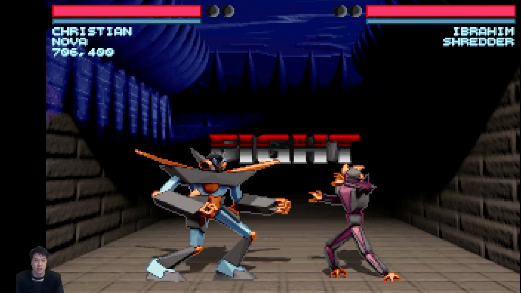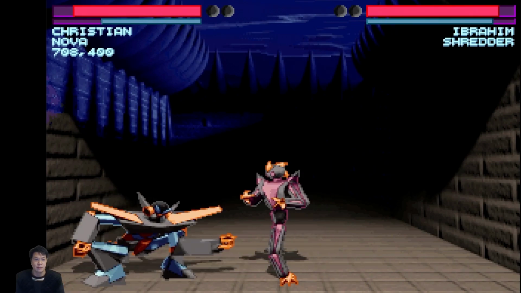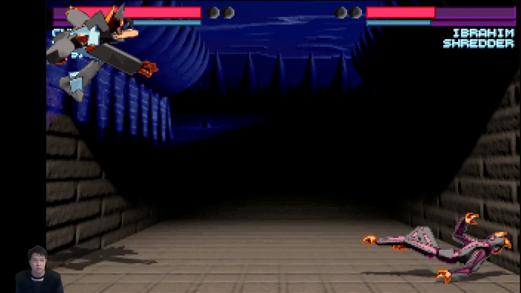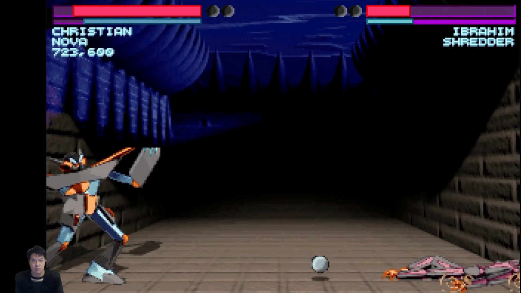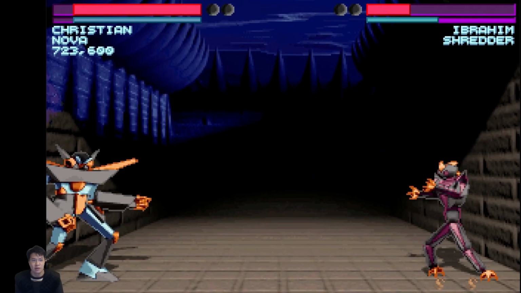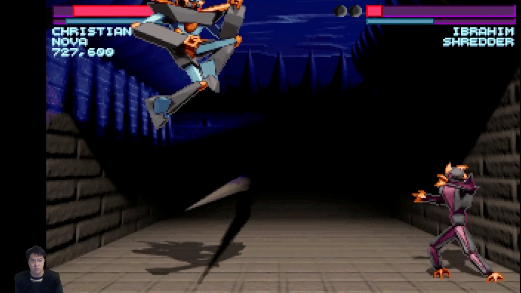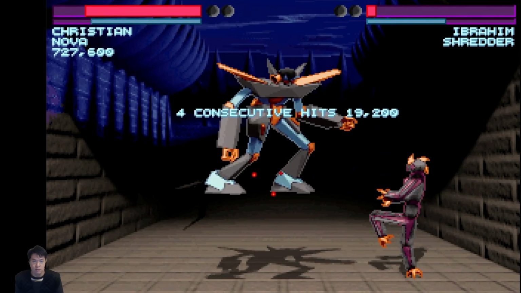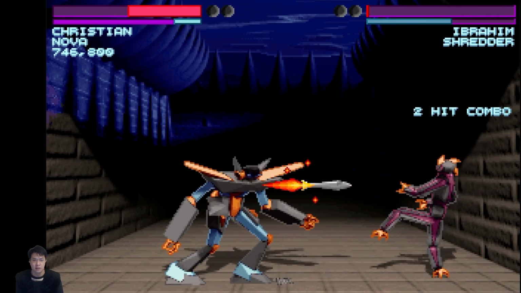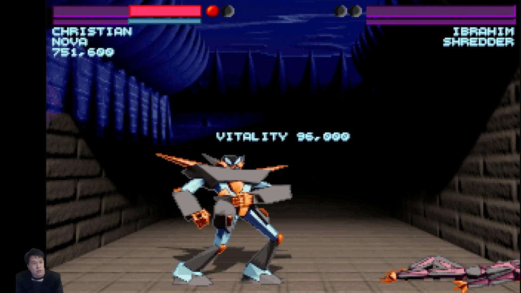Round one. This is what forward punch looks like. Stubby. Keep him at bay if we wanted to. Clunks? No clunks. You win. Down to back forward punch.